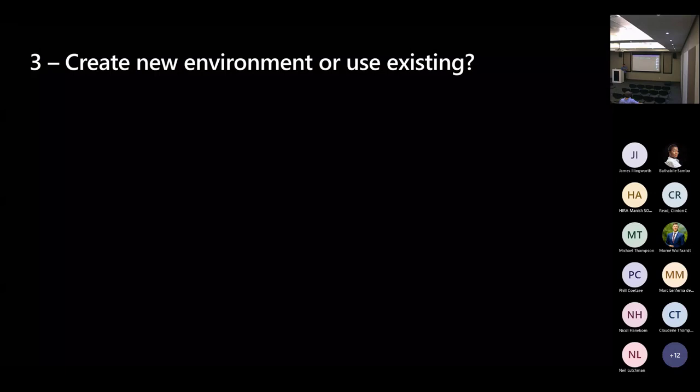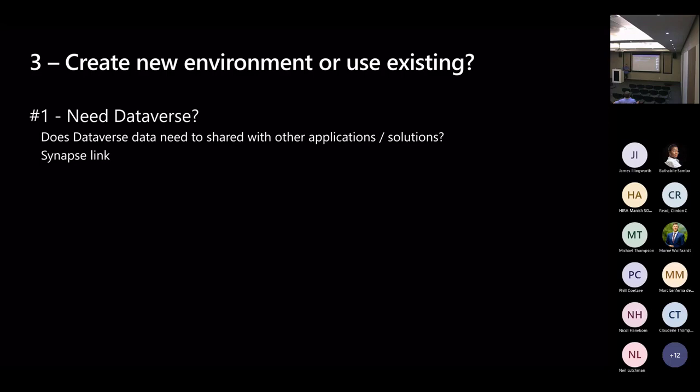Okay, so what determines whether you need a new environment or not? And then I also thought, yeah, hey, maybe we create this like whole process flow, a decision tree. And I thought it's too complicated. Like, just ask some fundamental questions. So the first question is, do they need a Dataverse or not? Because if they don't need a Dataverse, it's highly likely that solution can just go into either the default environment or one of those two citizen environments I listed earlier on. As soon as they need the Dataverse, then life changes.